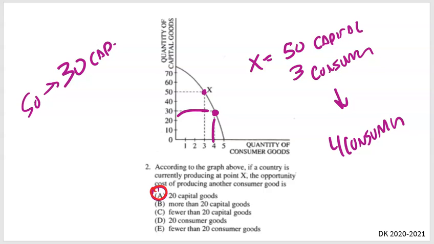And here, it can't be B, because you can't have an opportunity cost that's more or fewer. Opportunity cost is more or less going to be a static number. So it can't be B, C, or E. D is incorrect only because to produce more consumer goods, you're giving up capital goods. So that's the opportunity cost. If you're producing more consumer goods, you can't be giving up more consumer goods. So that's why D is also the incorrect answer here.